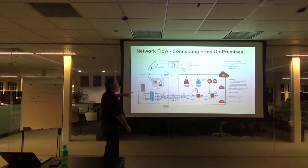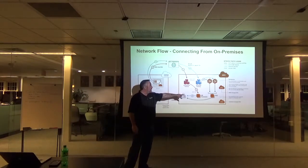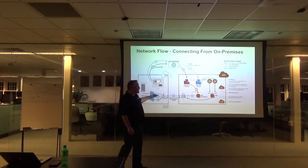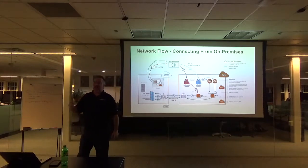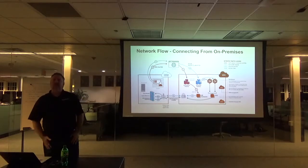So one thing they have been doing lately is to make it so that not only is there an AD connector, but there's also a domain controller in the cloud. Because this is not considered in the cloud, this is considered on your corporate network. Conceptually, that's all you need. But once you get into the real world, into the weeds, having that domain controller there is important, because Windows wants under 16 milliseconds or whatever it is response times to AD, or else things start to get a little goofy.